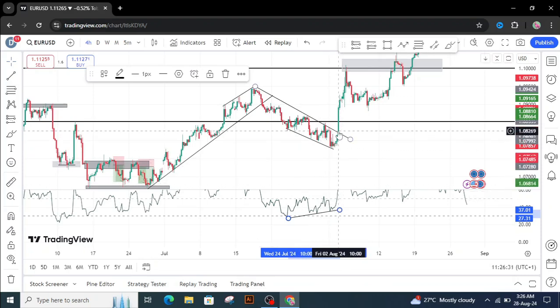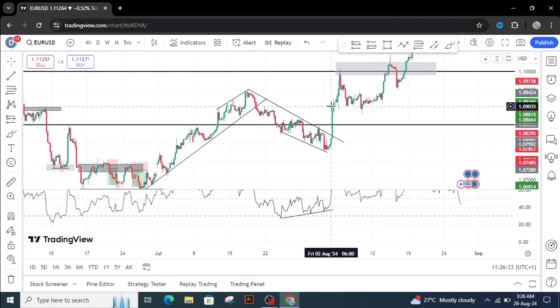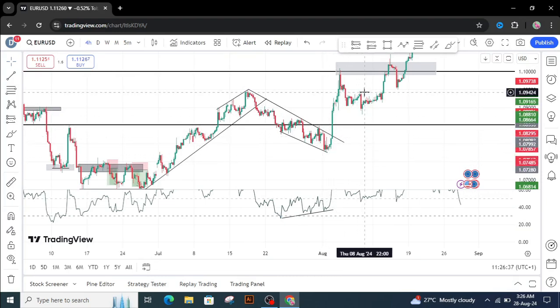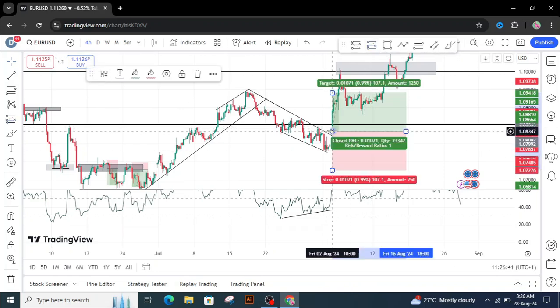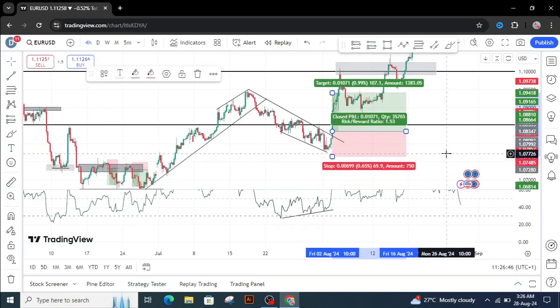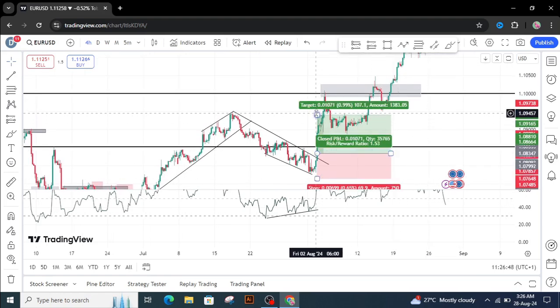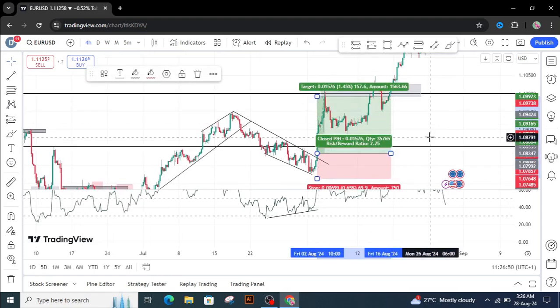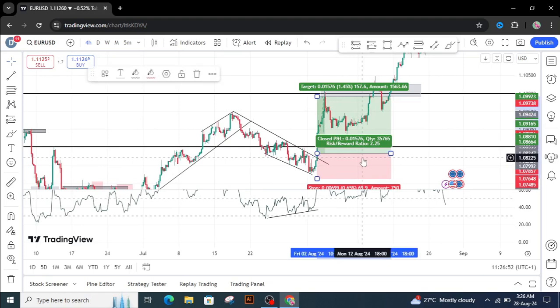So as soon as your candle breaks on 4 hour, you don't necessarily have to wait for the close of the candle. As soon as it breaks, you want to take your buy trade, maybe as soon as it breaks here, just put your stop loss below here. Okay, and then you can hold the trade as long as you want to this place. So that is how you want to trade the first strategy.